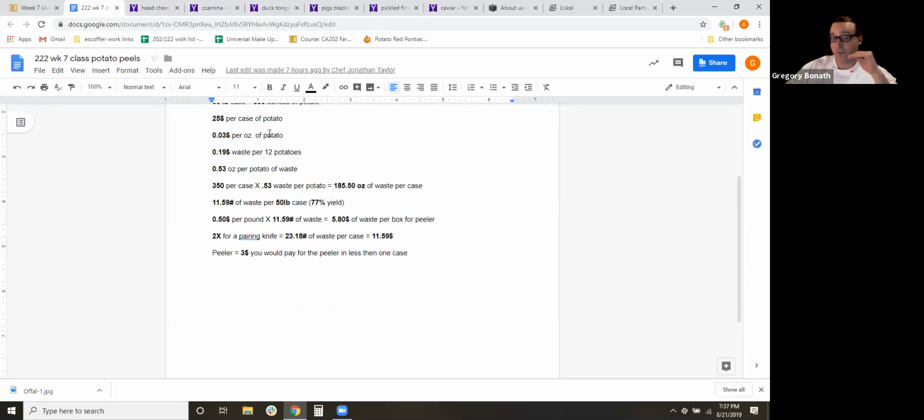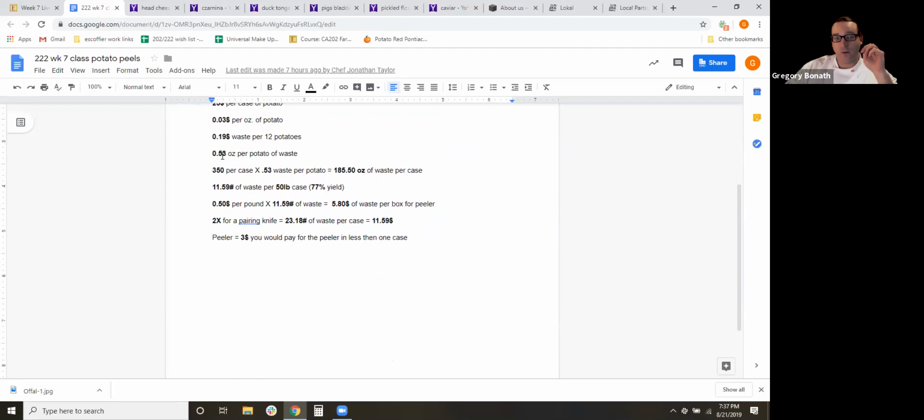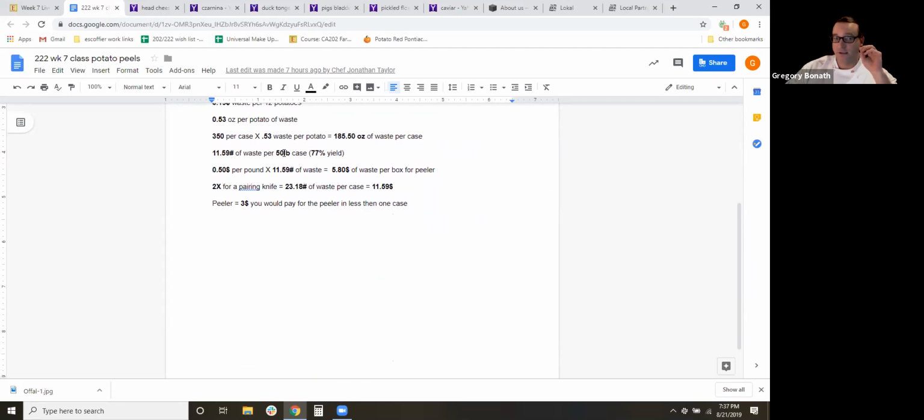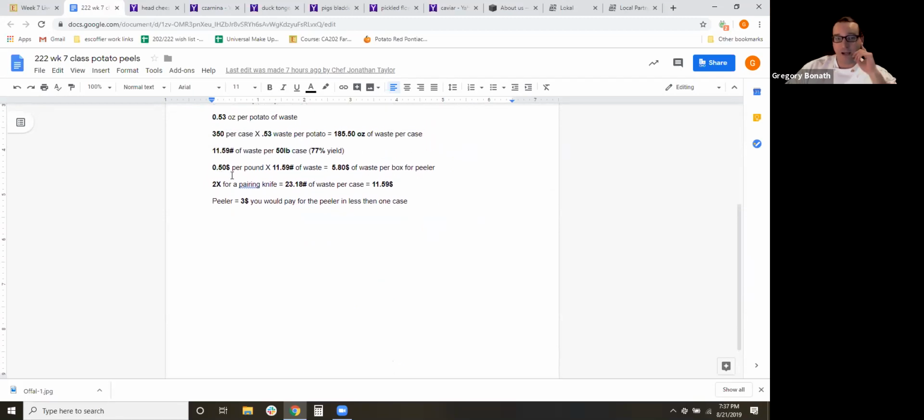So now we're starting to dig into your pocket. So per waste, that's 19 cents of waste per 12 potatoes. And there's 350 in a case. So each potato has a little over half an ounce of waste. So if there was 350 and we had a half an ounce of waste, we have 185.5 ounces of waste for 1 case of potato. So that's 77% of potatoes you're getting. That's out of a 50-pound case. So if the potatoes were 50 cents a pound and you had 11.5 pounds of waste, you're throwing away $5.80 if you peel them with a peeler.